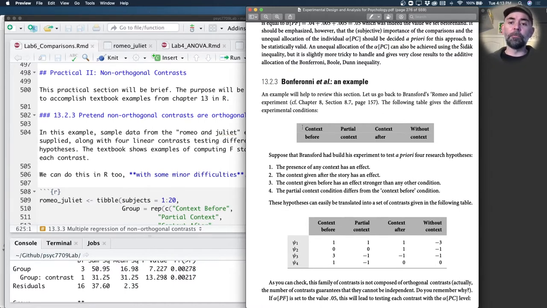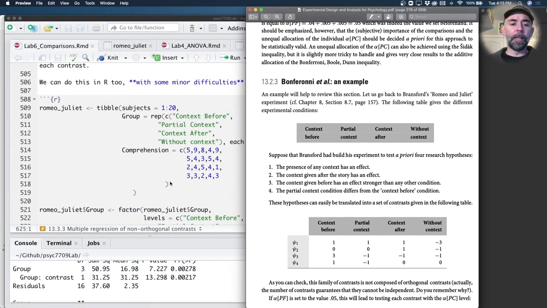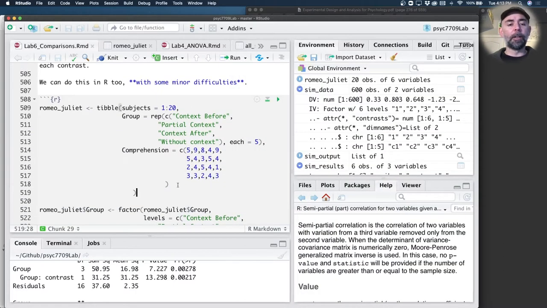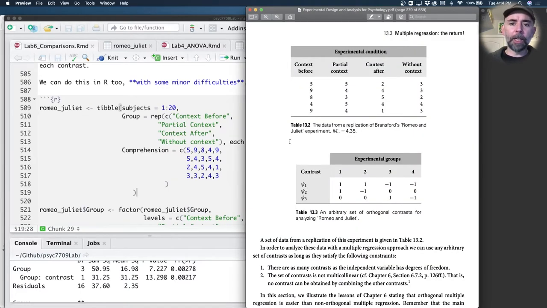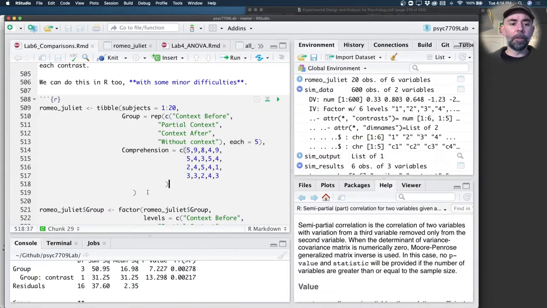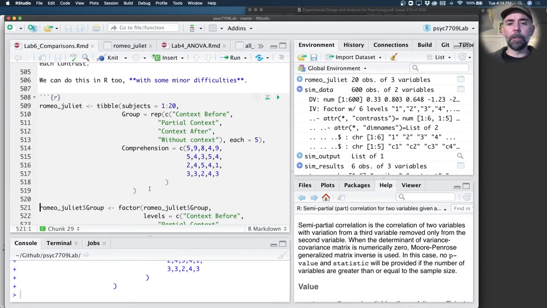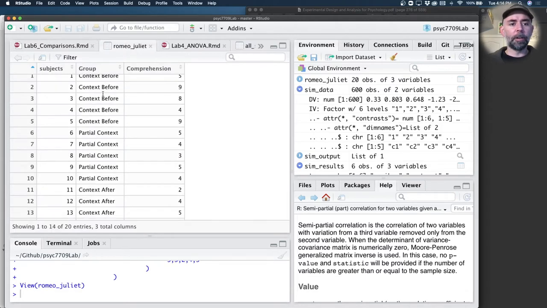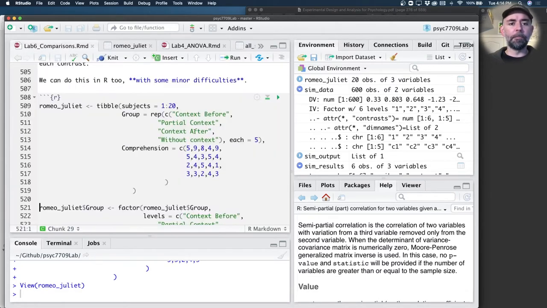We're going to use the Romeo and Juliet data, and that's the Bransford experiment with the cartoon and the funny paragraph. So I'm going to haul in the data that we had. If you scroll down, you can find the pretend data for each of these four groups. So I just took that and popped it into R, and I made a tibble, and there it is. So we've got our tibble, and it's got all of those different means in it.